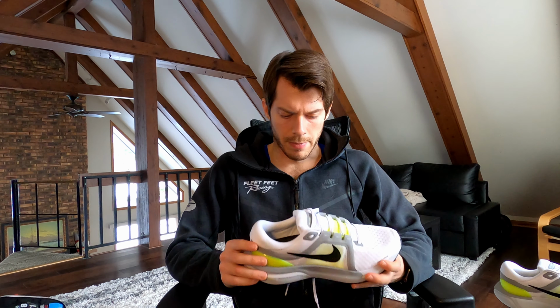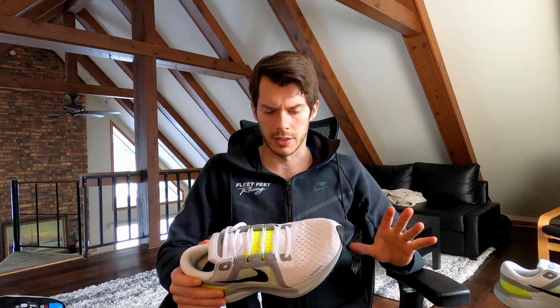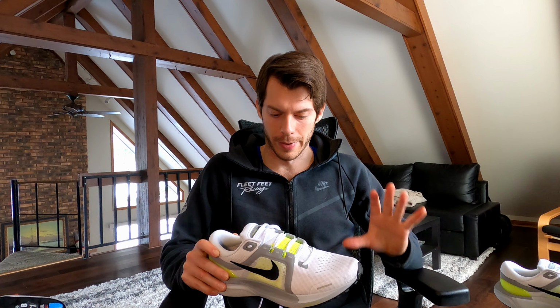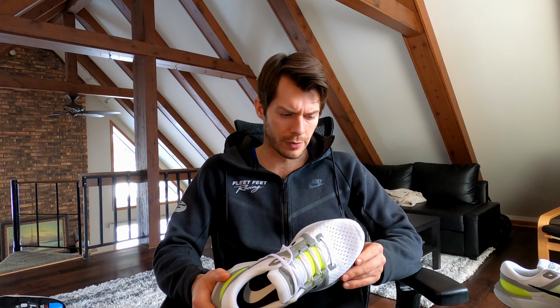So now that we got all the specs out of the way, let's talk about my thoughts on this shoe. I did read a couple of reviews on this shoe before I actually took it on my first test run, so I kind of have an expectation I set for it. That being said, holy cow, where's this shoe been my entire life? I know this is a brand new shoe, and I know that the Vomero family has a similar feel across their shoe brands, minus this one according to reviews, that this one gives people a bit of a different response. But here's my two biggest takeaways from this.